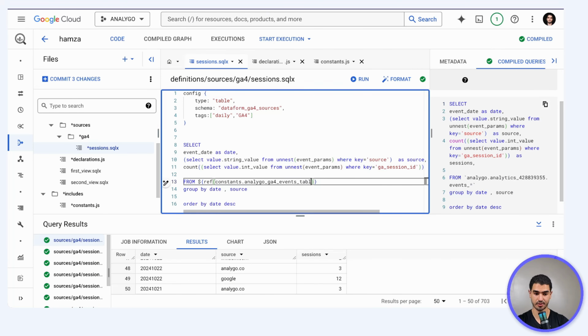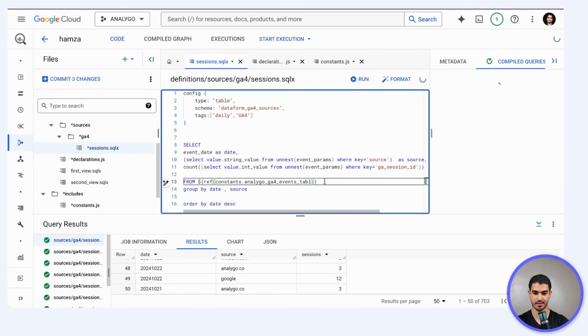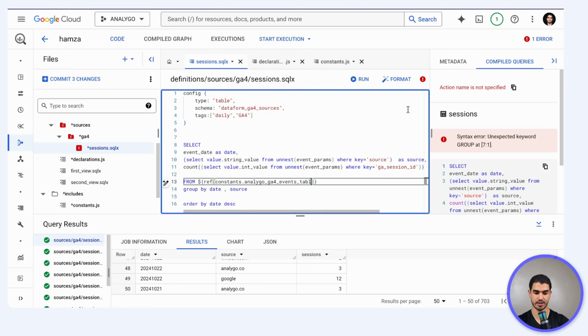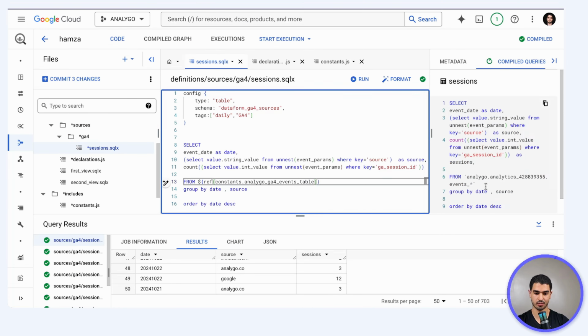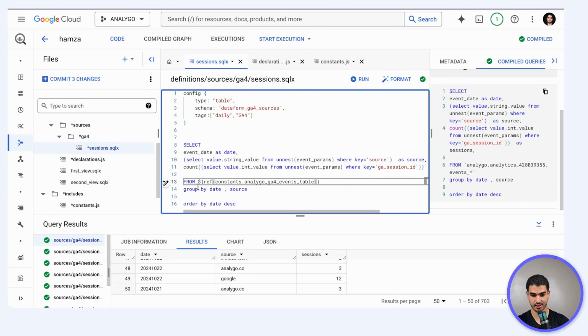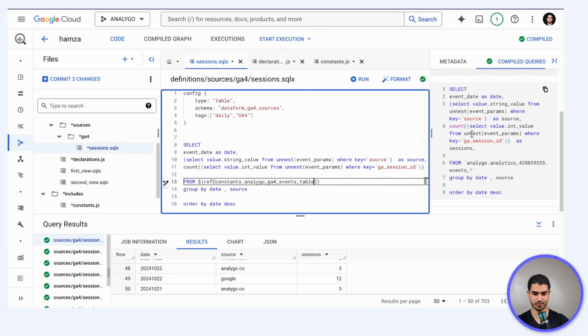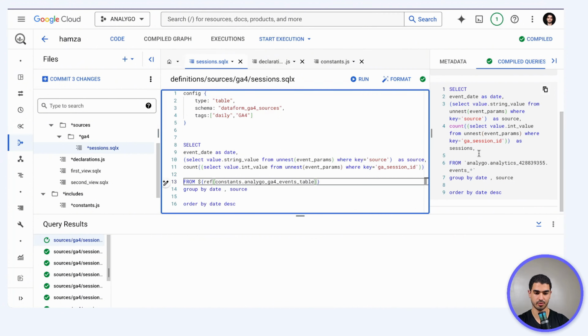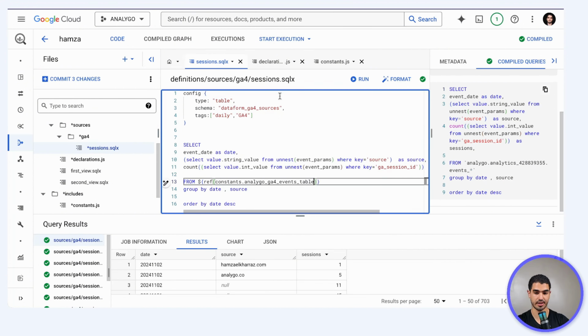If I make an error, let's say I forget the E at the end, I will get the message right here. One other interesting fact you should know is that all the JavaScript that is rendered properly, you can see it here. Instead of seeing the JavaScript statements, I can see the actual SQL query directly within the interface. I will just run the query to show you that what we've done is correct. And then I have my data here.